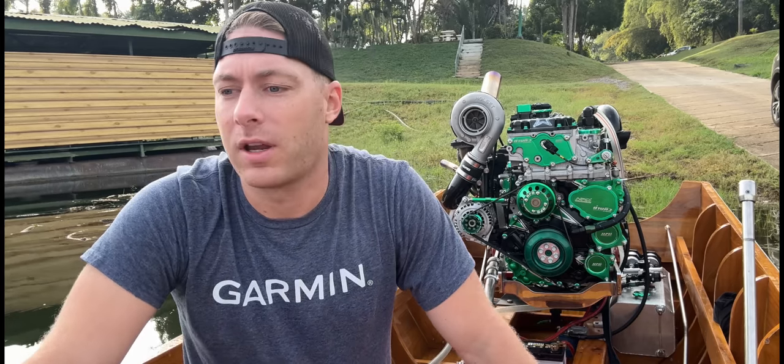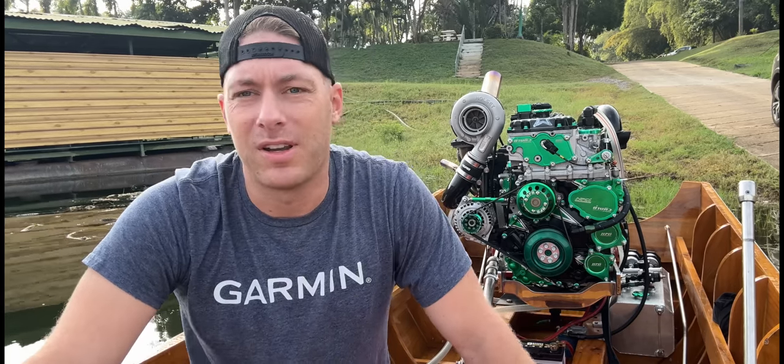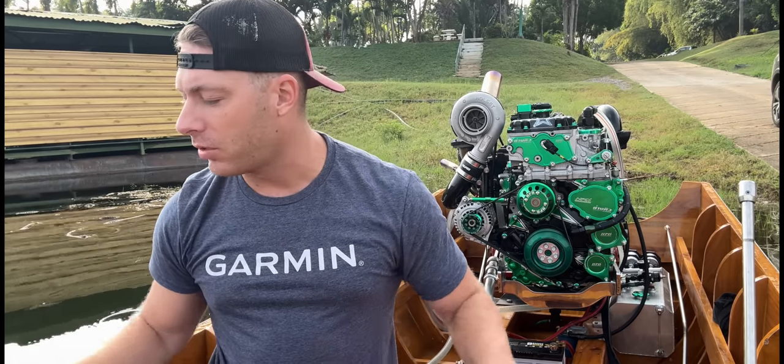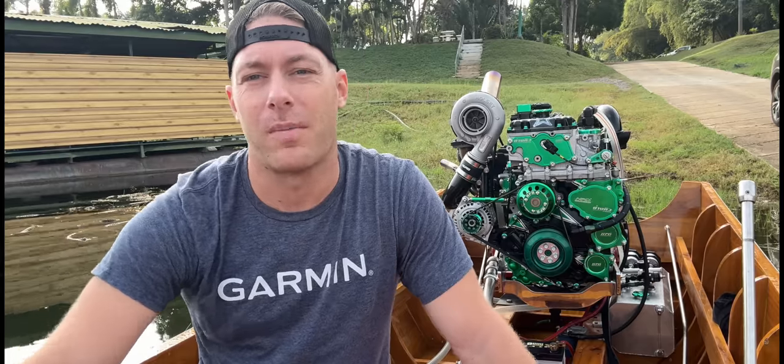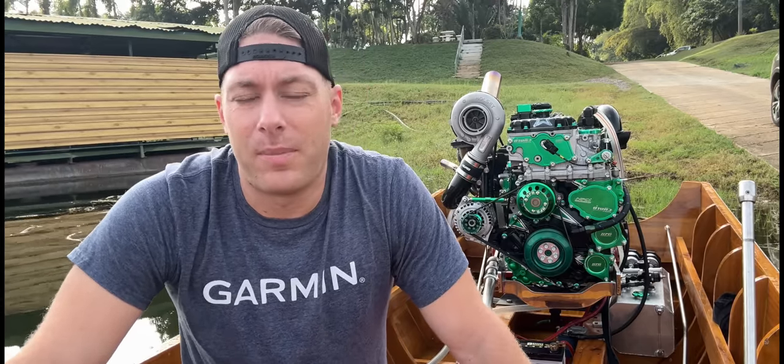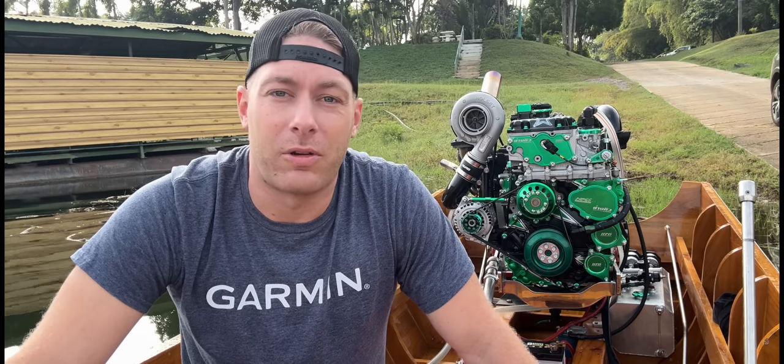We're going to have to build some rigging to keep it nice and stable, because it is a hand-built wooden teak boat, and it's absolutely beautiful. And I know it's probably going to come back with a little bit of damage, and that's okay. Stuff happens and we'll deal with it and move on, and it'll be a great part of the story.